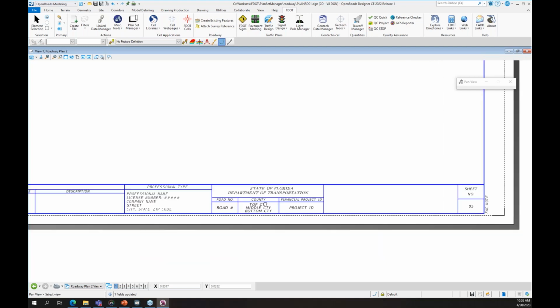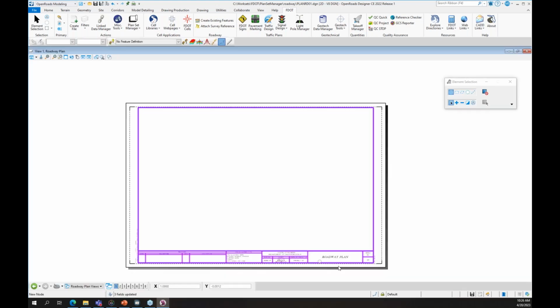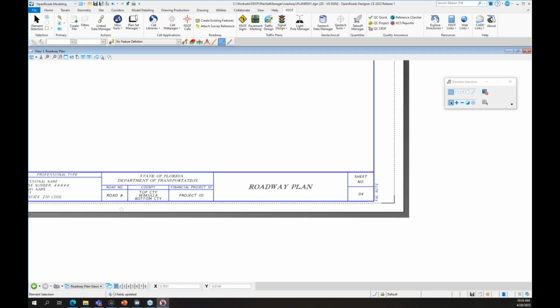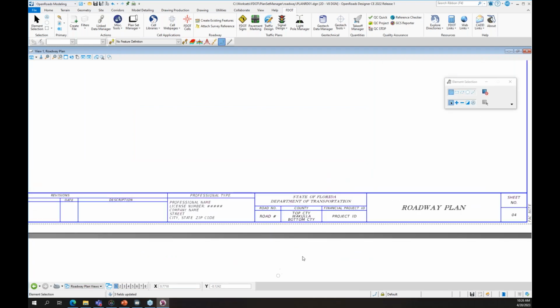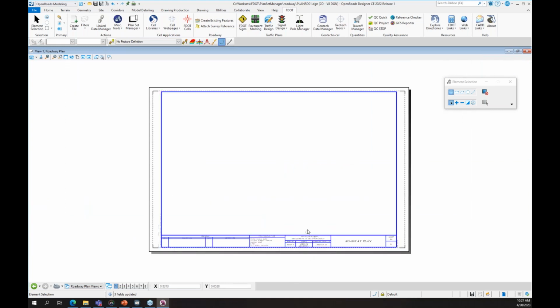Nope, not that one. Okay, here we are. Roadway plan, sheet number 4. It did not remove my counties correctly. Interesting. Well, let's do a multi-sheet thing and see if we can fix that.